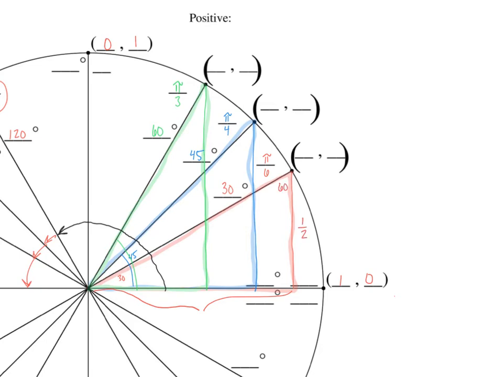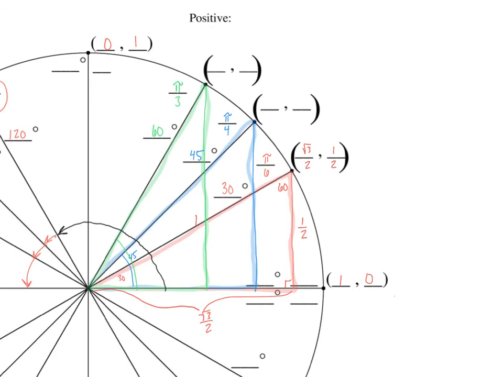This is a 60-degree angle, so our x value is going to be radical 3 over 2. That's that special right triangle, right? That's our 30, 60, 90. We know how to label those sides. We know that since the hypotenuse is a 1, those are the lengths of the other two sides. So this right here is the point radical 3 over 2, 1/2.